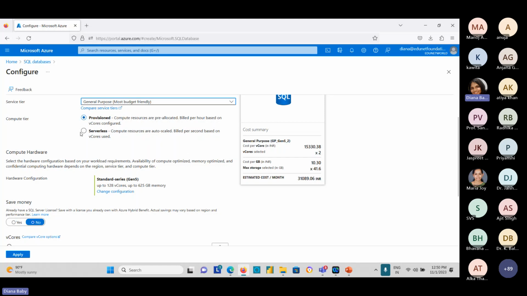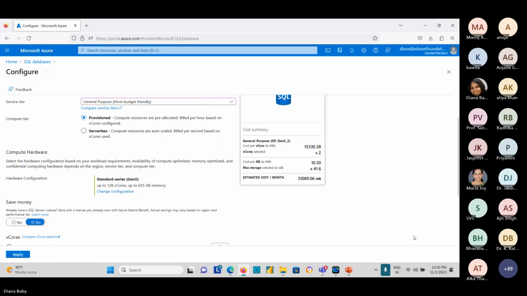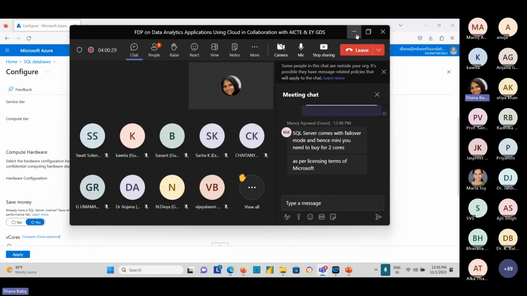If I am opting for serverless, we have 2 options for the compute tier. One option is provisioned, and another option is serverless. I will provide you the screenshot here.